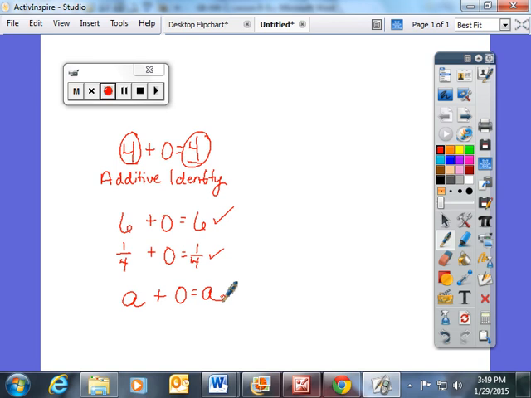Okay? So then we worked on another property. This is not the additive identity anymore. This is the multiplicative identity. And whenever you multiply a number by 1, you get the number back. So then the students, again with their partner, said, okay, does this work all the time? Does this work with every single number? So they tried a couple numbers. 6 times 1 does equal 6.